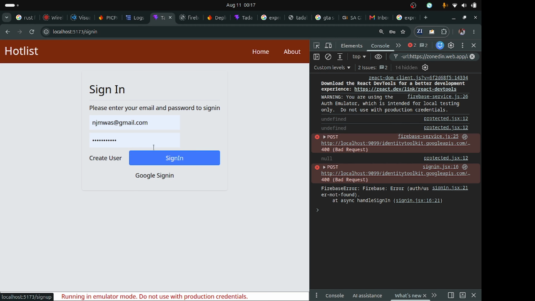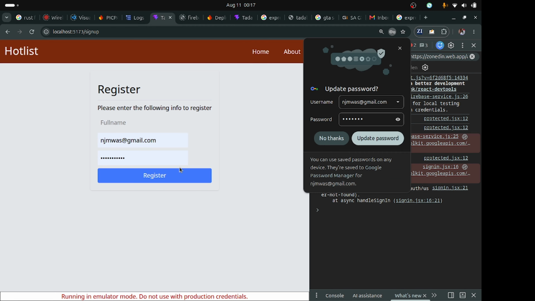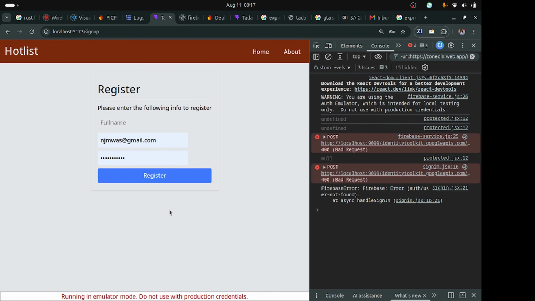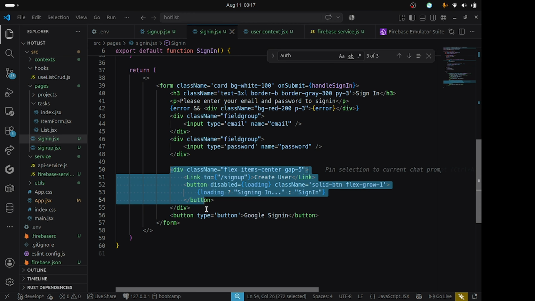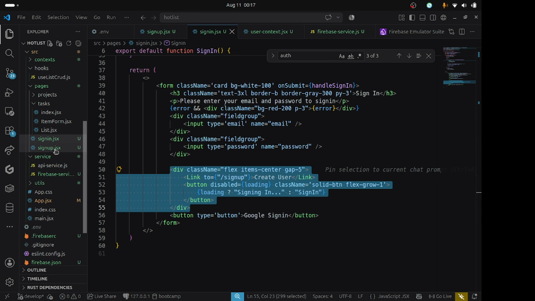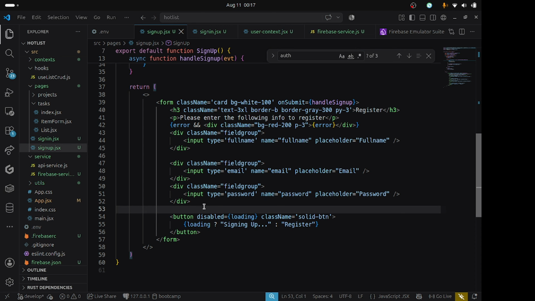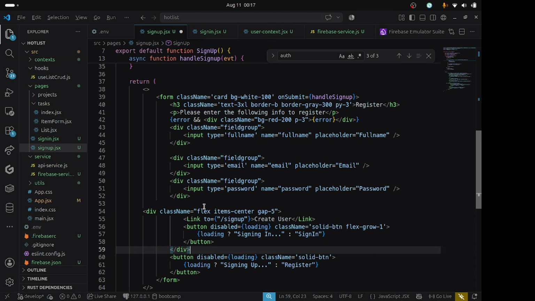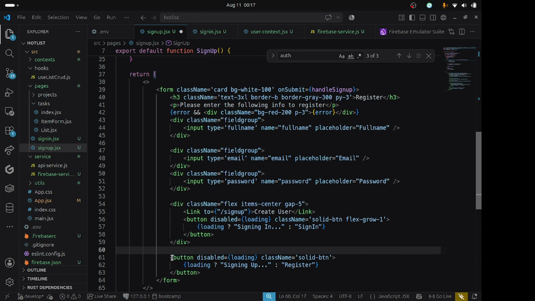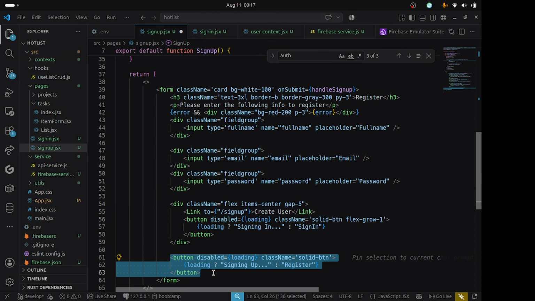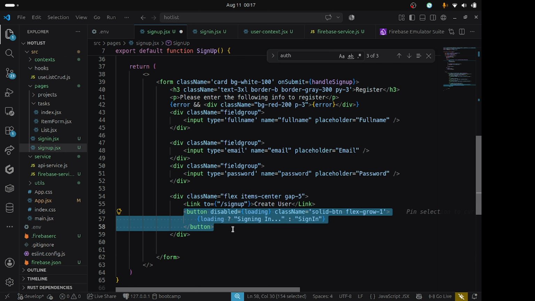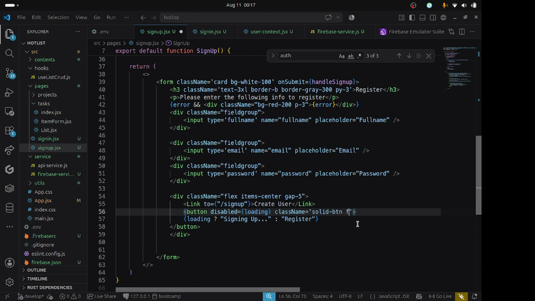Okay, so sometimes you can just choose to create a user and already have an account. And then here we can just say sign in.